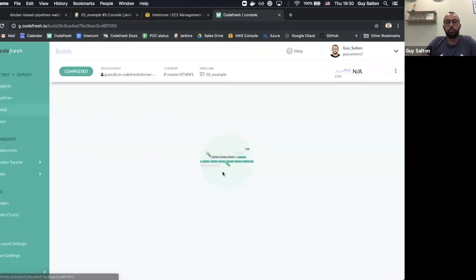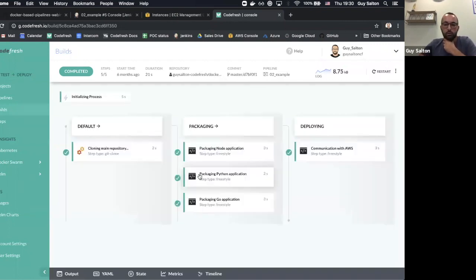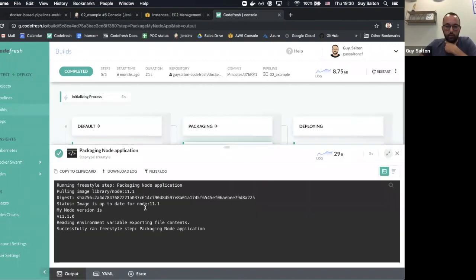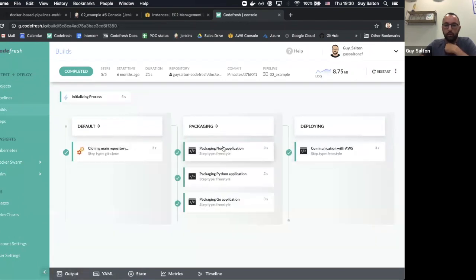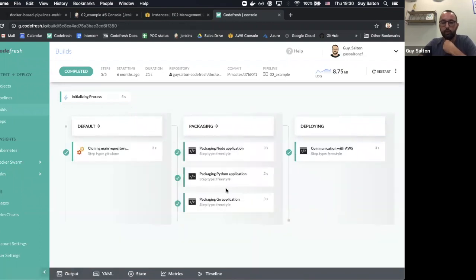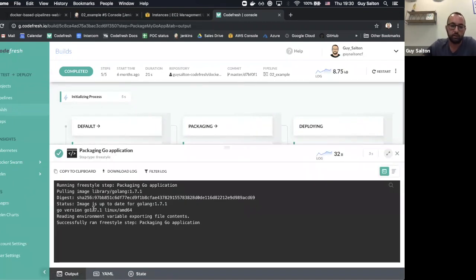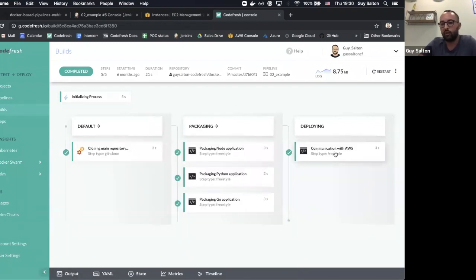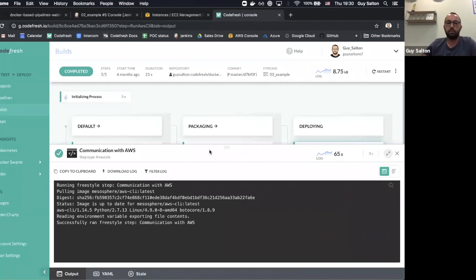So I can look at this execution here, and I see that here I used Node 11.1 and packaged my Node application, and this one used Python 3.6 to package my Python application, and then this step used Go with the version that I need. And finally here I used AWS CLI.